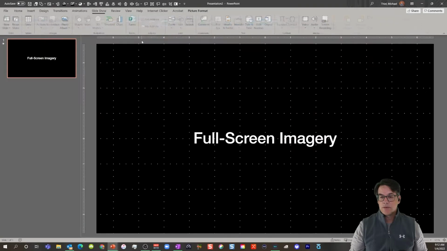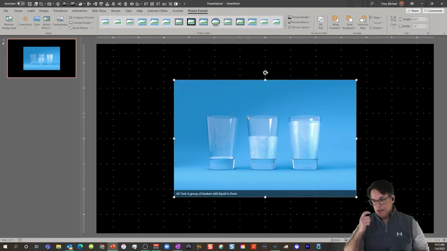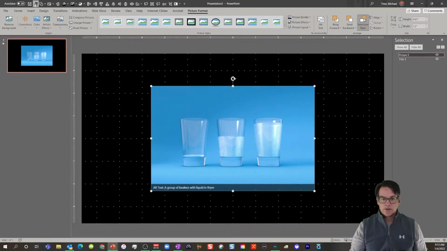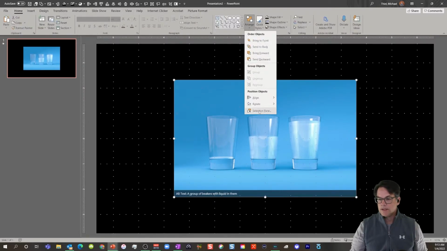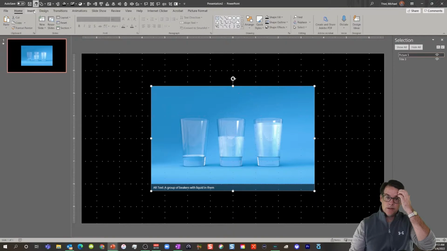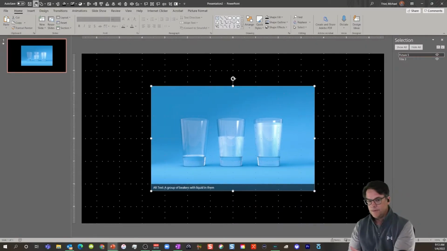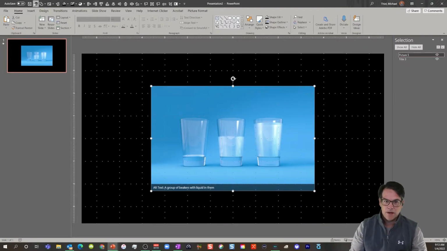So we've got an image, I'm gonna put this one in, and with this image, if you want to send it to the back, I recommend having your selection pane already set up here so it's a click away. If you need your selection pane, it's under the arrange menu, and you can hit selection pane. So you've got two ways to do it. I always leave this as a default. You can see it's really, besides the save button, the number one button on my selection pane.